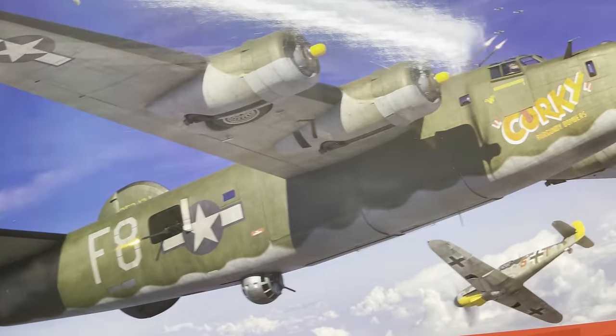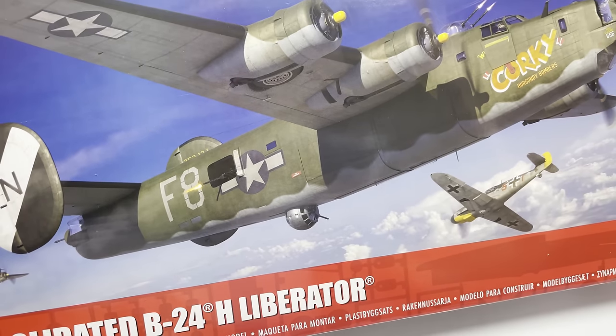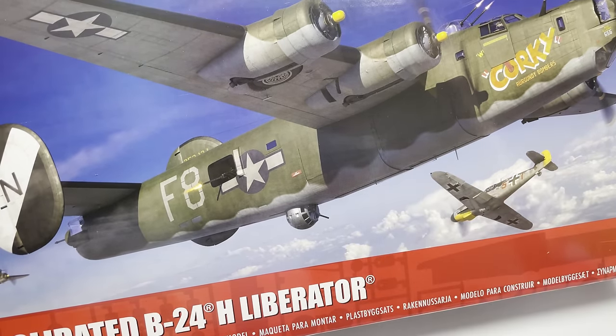Today we're going to be taking a look at the brand new 1/72 scale B-24H Liberator by Airfix. Highly anticipated kit this, so let's have a look.